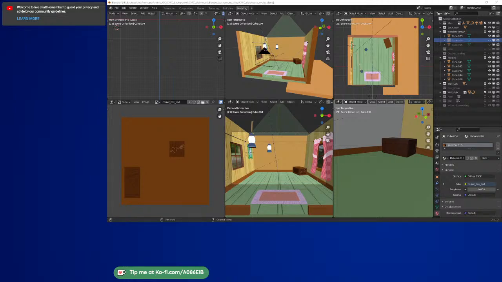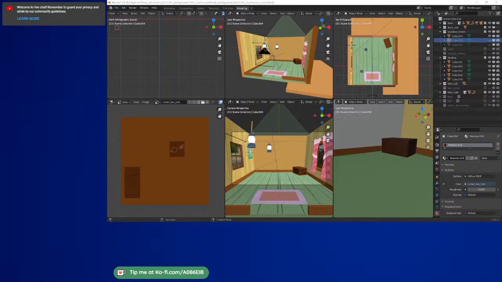Why is it windows are leaking into the top view there?